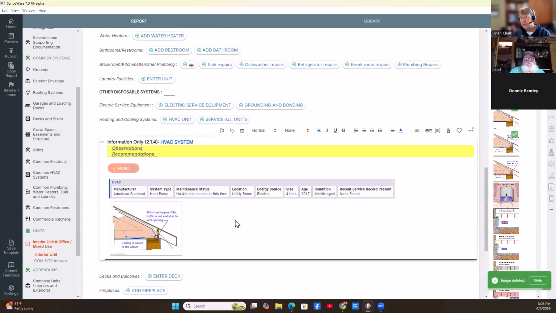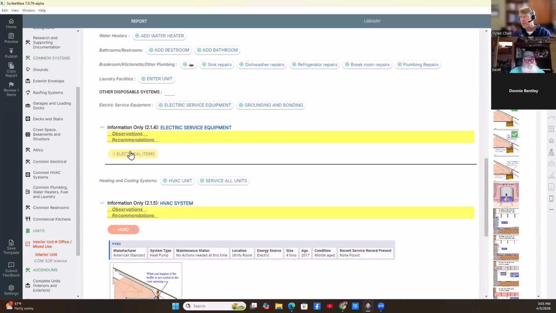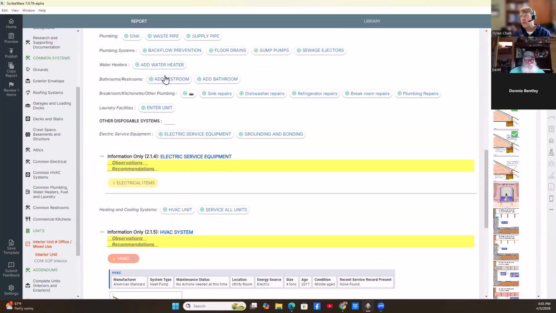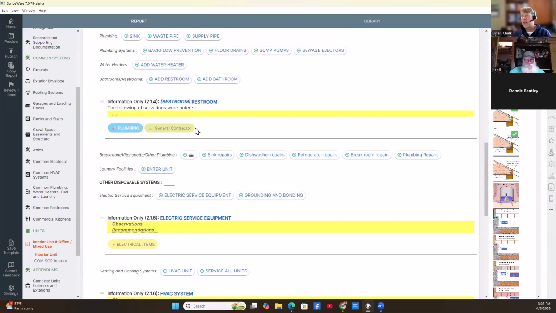He's shipping with tags now. Yeah, so now you can see this is what a tag looks like. And because we're using this technique where we don't have a million comments, it's so easy to tag everything with HVAC, or I can tag this one with electrical. And under restrooms, I think I have both plumbing and general contractor, because sometimes you could get both things, and you could always delete one of the tags if it was only a general contractor or plumbing thing.